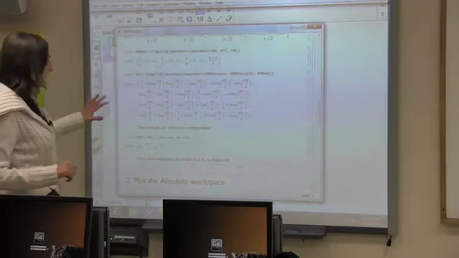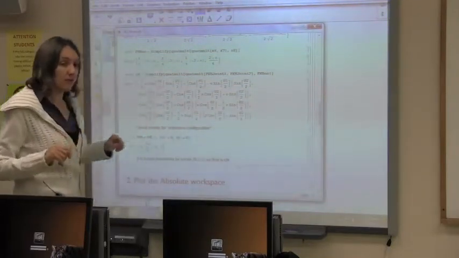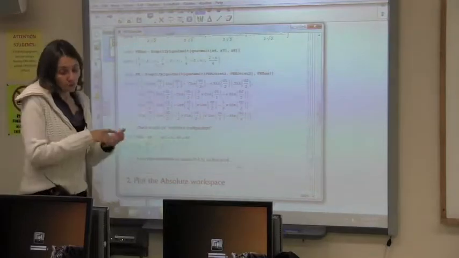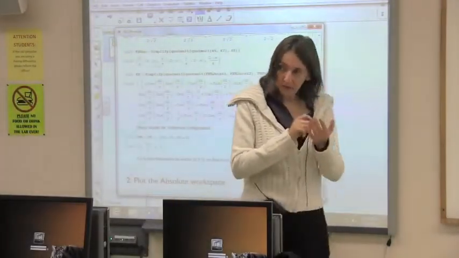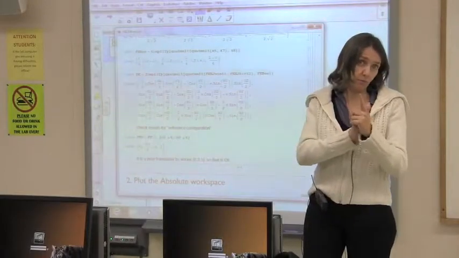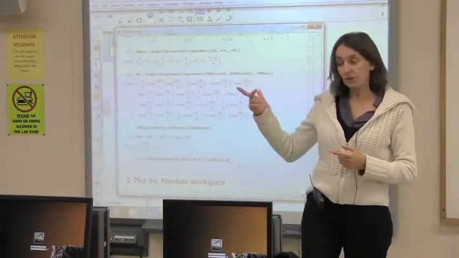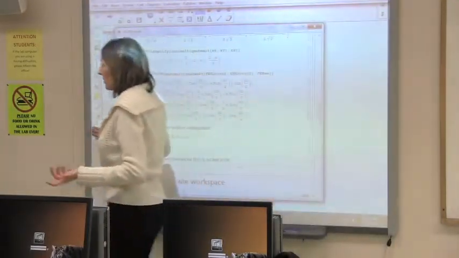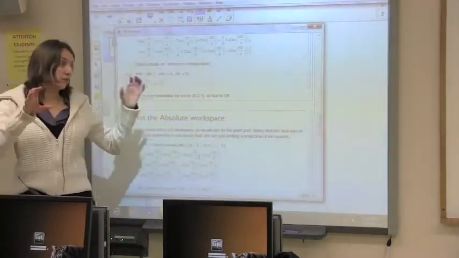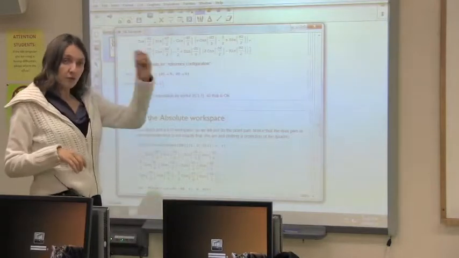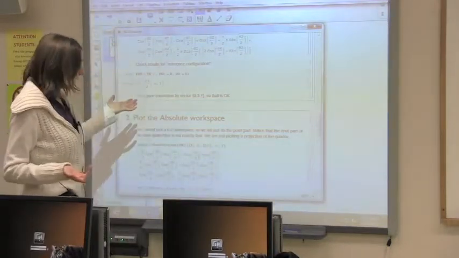So that is the forward kinematics of what we call absolute displacements. And then what you can do with that is create any displacement from the base of the robot, wherever you have defined your base frame, to the end effector frame, giving values to this. Another thing you can do is plot what we call the workspace, which is the set of all possible displacements of the end effector. The way we are doing it.